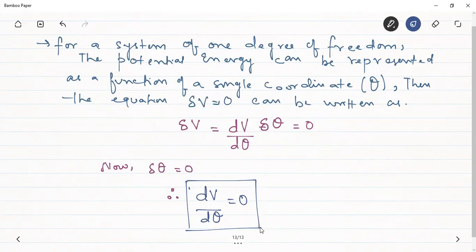Therefore, if a system has 1 degree of freedom, then the potential energy can be represented as a function of a single coordinate theta. Sometimes books show q as the coordinate. If you refer to R.C. Hibbeler, in place of theta the book has written q. In Meriam and Kraige, it is represented in terms of x. But there is only one variable; we can denote this coordinate by theta, q, or x, whatever we like. Different texts represent it in different ways. I usually represent it by theta because in the previous virtual work questions, the displacements were finally represented in terms of delta theta. That's why I prefer theta, but you can see q and x in other texts as well.